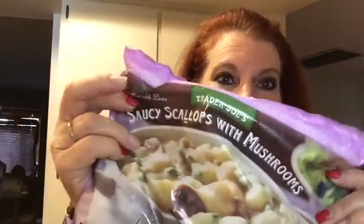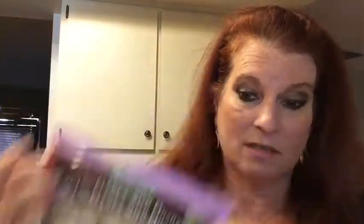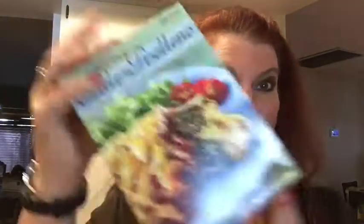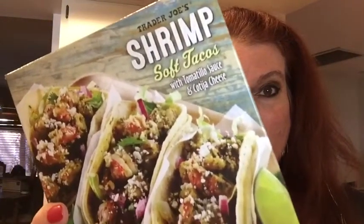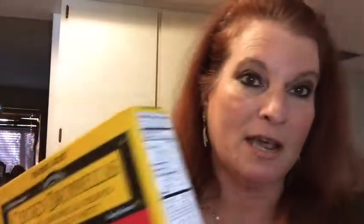This is new to try for either a lunch or dinner — it's scallops with mushrooms. I hate mushrooms, but my husband would like this. He really liked the chili Rolano that I got him last time, so he asked me to get more, so I got him two boxes. For tonight, I got spinach artichoke dip — can't go wrong with that. I got some baby carrots. I usually go to Sprouts for produce, but I want vegetables out this time because I'm trying to not eat the potato chips and tortilla chips. So carrots should be fine. I'm also going to cut up some celery and have some ranch dressing and hummus on the side. For my husband to try, I decided to try the shrimp soft tacos for lunch. I also got more of the drumettes, which are super easy to make — they're already pre-cooked and the hubby likes them.